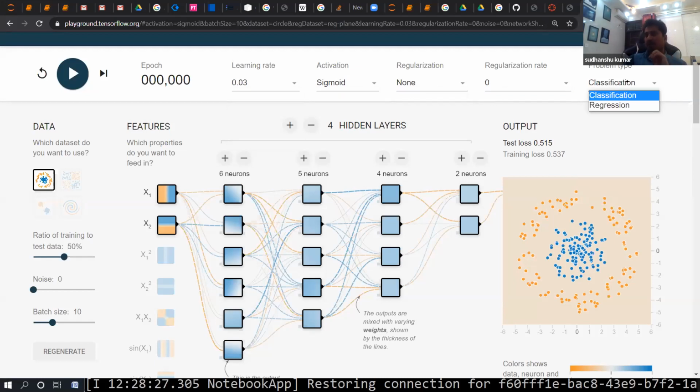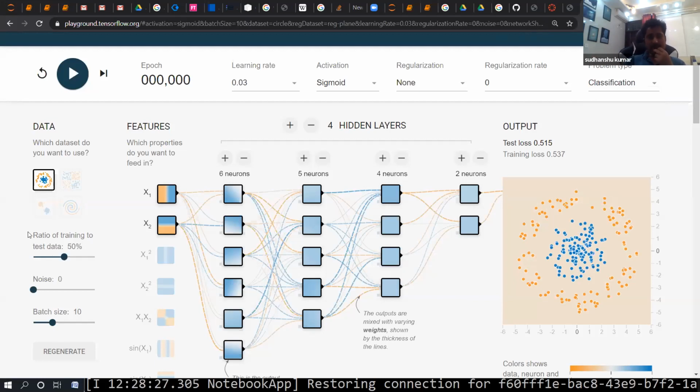Problem type: what kind of problem are you trying to solve? Classification problem or regression problem? In a classification problem, it will give you classes, 0, 1 kind of thing. In case of a regression problem, you will look for the final values. Like if I'm talking about a height and weight situation, there I was trying to predict the height, so that comes under regression, where you're trying to get final numerical values. But if I talk about a rating, like a Swiggy Zomato rating, or if you give a rating to someone else, or a 0, 1, yes, no kind of thing, these are the classes. You will learn classification and regression gradually.